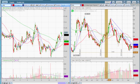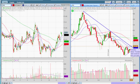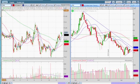So this is what we look like on a weekly chart. I just drew this trend line upward and downward, and I would consider this part of the primary trend downward, and we really haven't broken that. However, as I said, we've drawn Fibonacci retracements, and even without breaking that, we could come into that 76, and to break that, obviously we'd need about a $77 price on the dollar. So again, we'll continue to watch that.